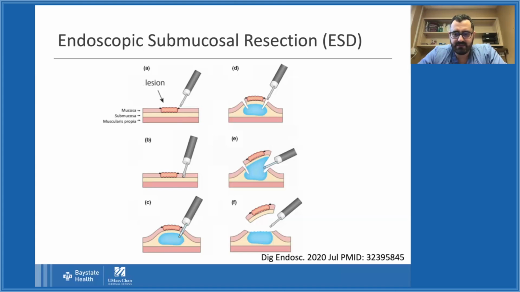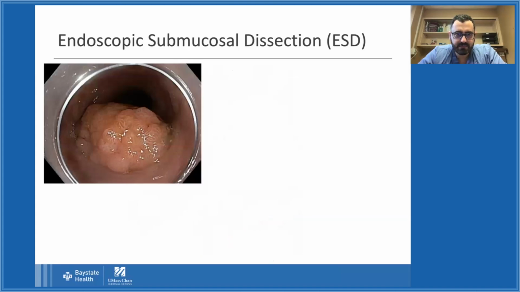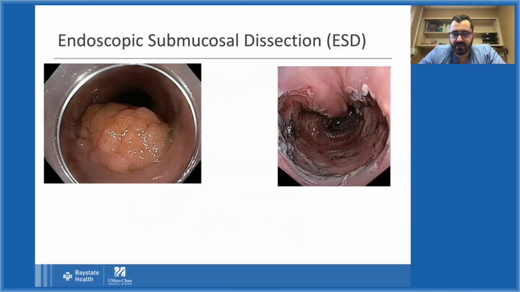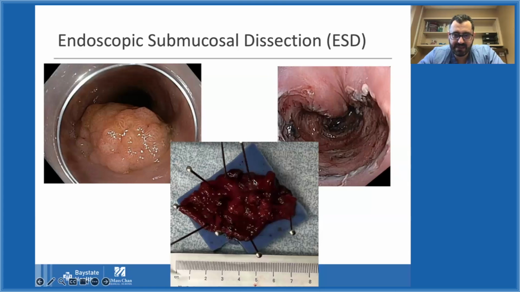Very cool technique, but it takes a lot of time. This is an example of a polyp that I removed in the past, if I'm not mistaken, in September last year. A large polyp, and this is after resection. You can see the polyp was nicely removed in a single piece. It was approximately 7 centimeters.